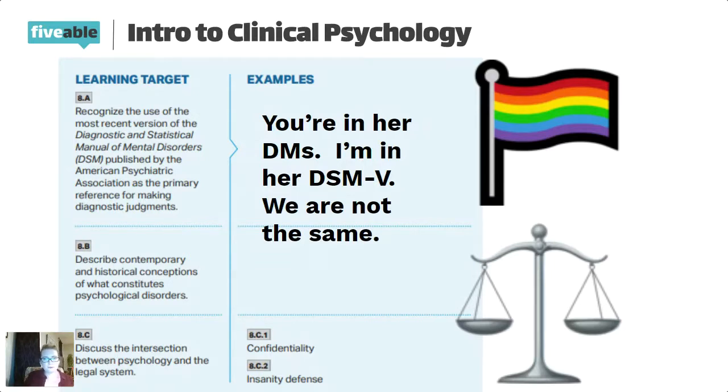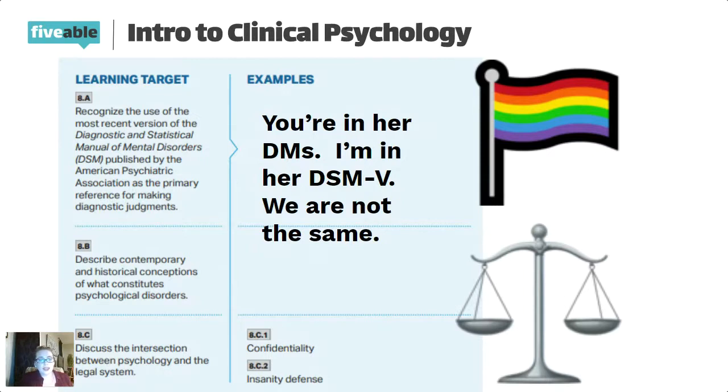So the DSM-5, it's been criticized because some things end up in it that people either agree or disagree with. So learning target 8B asks you to understand what historical conceptions of psychological disorders were. So up until 1973, homosexuality was a disorder. And up until very recently, having a different gender identity than your born sex was also a disorder. Both of those have come out of the DSM. So that's something that gets flack because what we see as a disorder does change. Okay, and some things that are categorized as disorders in the DSM, you might not think are actual disorders. Okay.